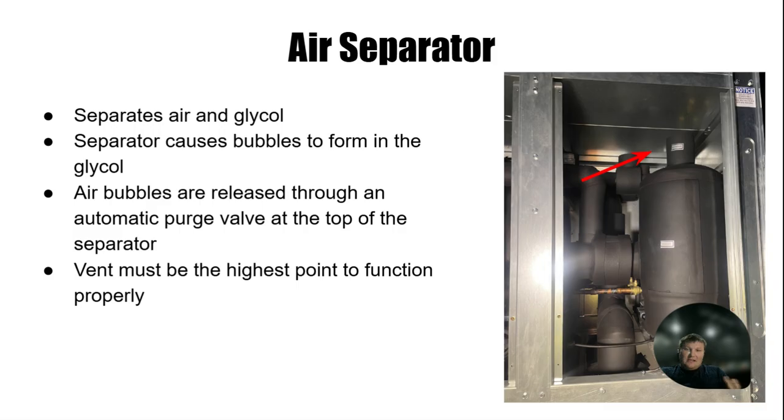Those bubbles will rise up to the surface and then get purged out through an auto purge valve that bleeds the air out, and as soon as it's exposed to liquid, automatically shuts. That vent has to be the highest point of the separator for it to actually work. So we can't lay this on its side and expect it to work as intended.